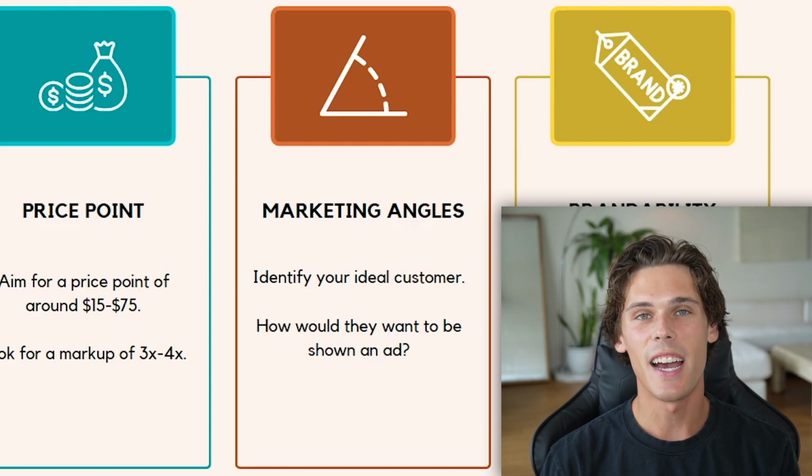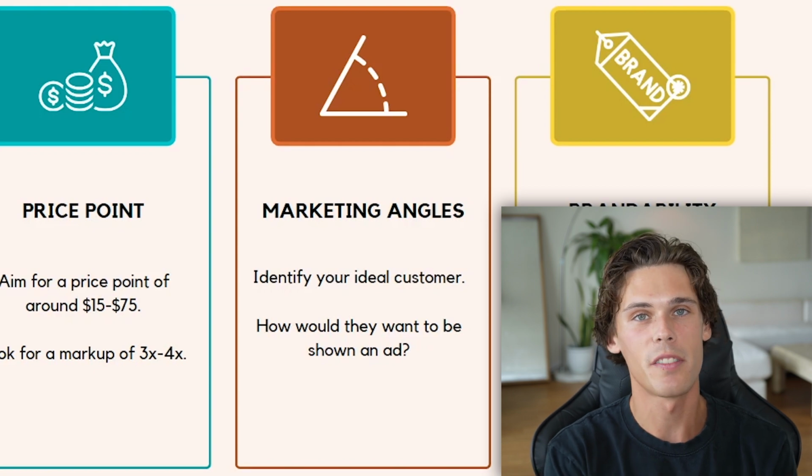They would want to see the ad take place. They would want to see someone making a putt. They would want to see someone lowering their score, claiming that they do. And in a niche like golf, where a lot of people aren't actually good at the sport, they're always looking for ways to get better. So if you can really prove that or show it in an ad somehow, it's going to do really well.